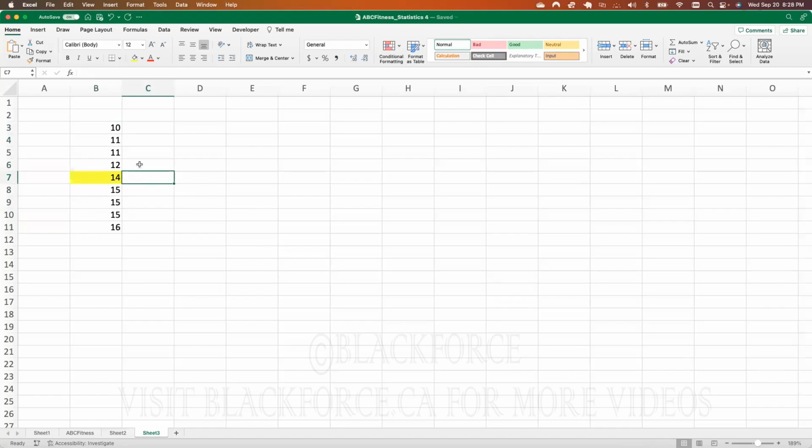So if I say we have a class where the youngest student is 10 and the oldest student is 16, or you have sales numbers, 10 purchases and 16 purchases are the min and max that a customer makes. Don't do 10 plus 16 divided by 2. 13 is not the median, right? The median is dependent on the distribution of the data, right? So in this case, our median is larger than the mean, right?